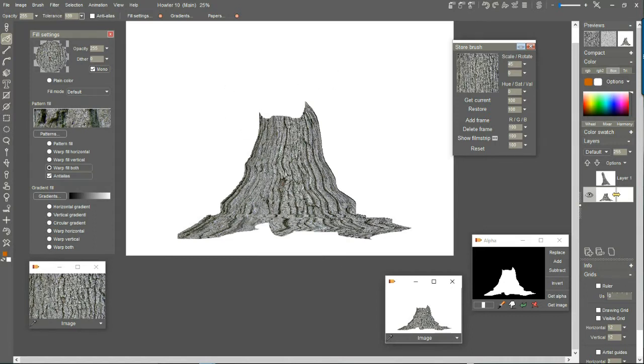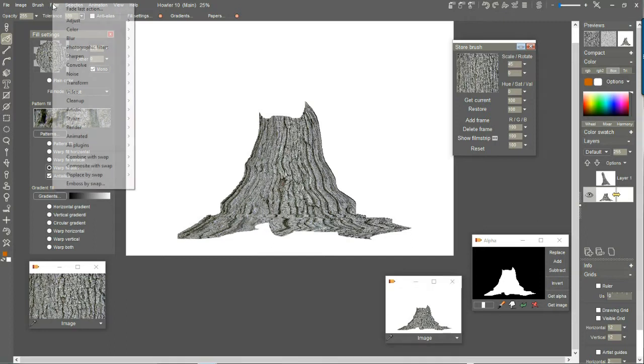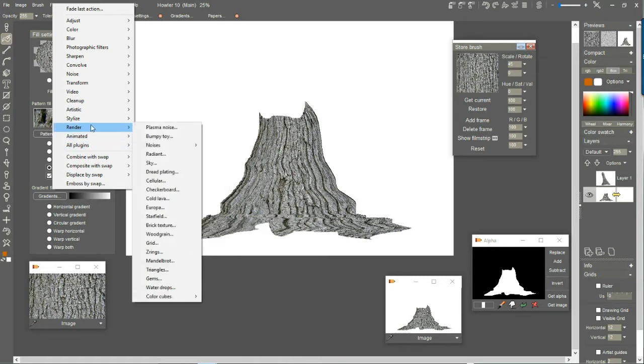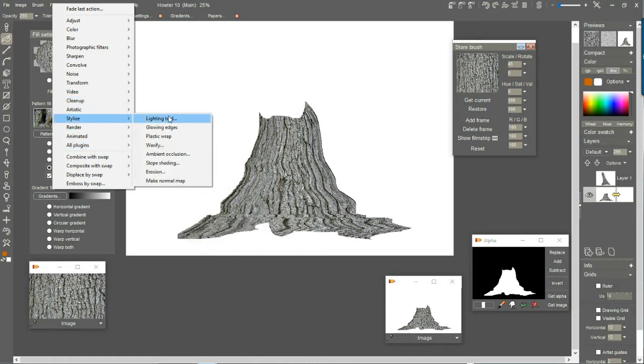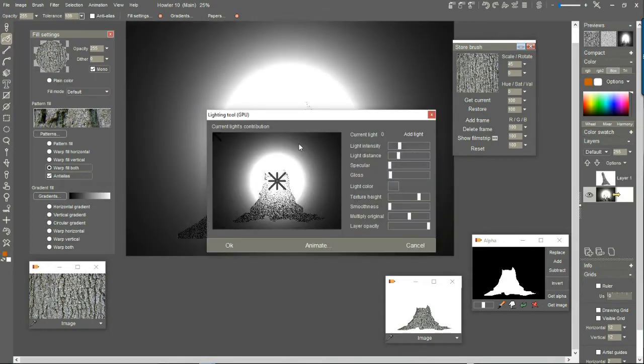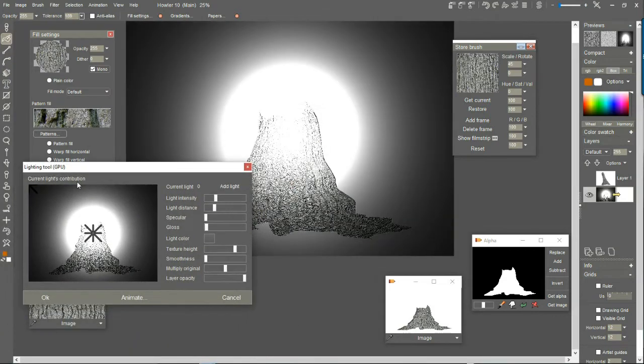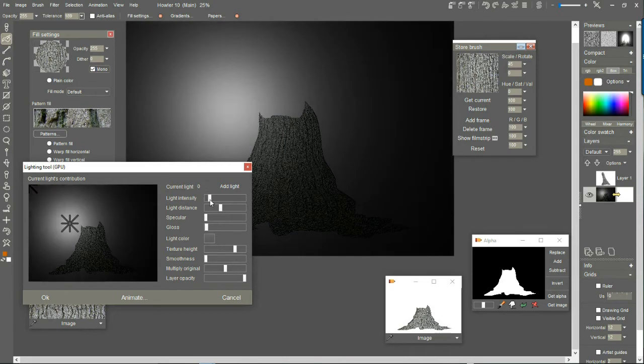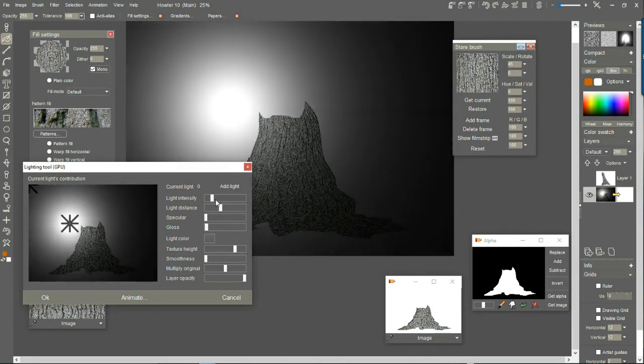So what we want to do is add a bit of lighting, and one place you can go is one of the filters here, which you can find both in PD Artist and also in PD Howler. What you'll see with this lighting tool, it's under Stylize, right? Lighting tool. What that does is it puts a light source there, or lets you move that around, perhaps make it farther up, a little bit closer, a little bit less intense. I mean, you can adjust that to a really high value.